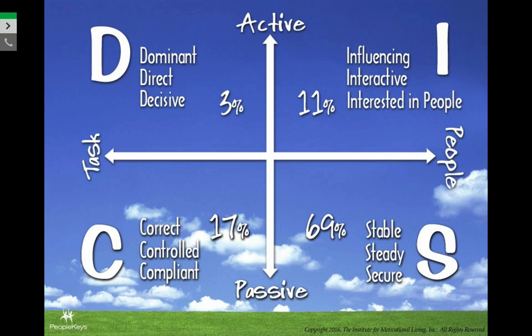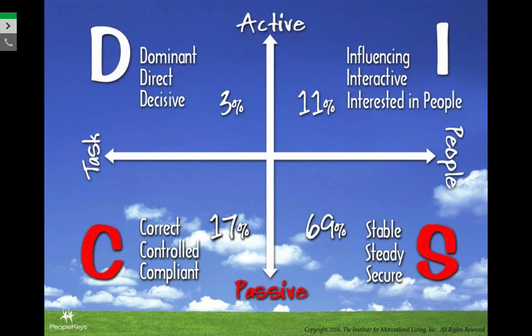It's also really easy to identify where people are without having them take an assessment. In the beginning, you saw we did a quick exercise. I said, if you're active or fast paced, go to one side. Well, your actives are going to be your high Ds and your high Is. And then your passives go over here. If you're more slower paced and passive, that's going to be your high S's and your high C's.